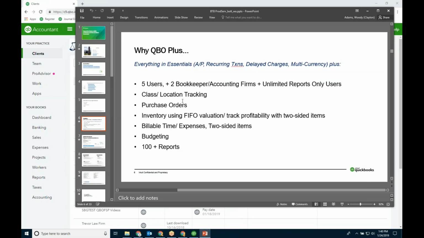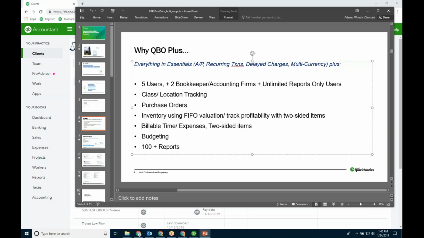Why Plus matters is it's really about the class tracking, and we'll run a P&L by class. I'll show you where you set that up, and even though the forms look different in QBO, it's still the same thematically. What am I trying to do? What's the end game here? I'm trying to get to this particular departmental report of an income statement. Well, I can do that in QBO. I don't have to install Premier to do that. Do you know what I mean?